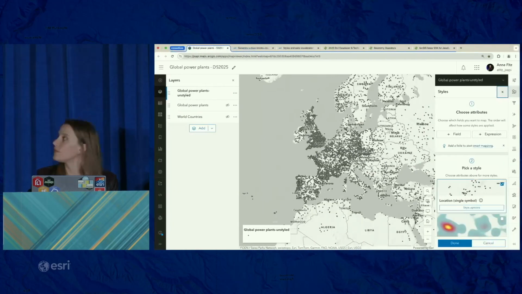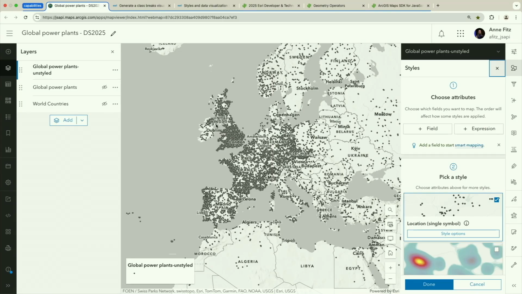Technical difficulties. Okay, great. When I go to visualize my data, I always start in the map viewer. There are so many different ways to visualize your data, but in order to visualize it properly, you need to first have a good understanding of your data. And the map viewer really helps me do that. So let's test out a bunch of different ways to visualize our data.